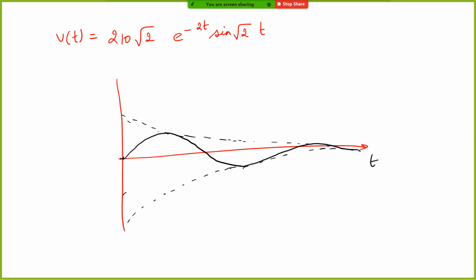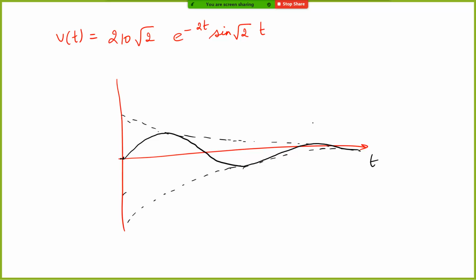I think this you have done in Dr. Sudarshan's class, right? So this is a sinusoidal signal where the amplitude, the envelope, has an exponentially decaying response. Okay, so if you compare this, the comparison becomes even more apparent when you do a forced response, which we'll do in some time, hopefully in today's class.